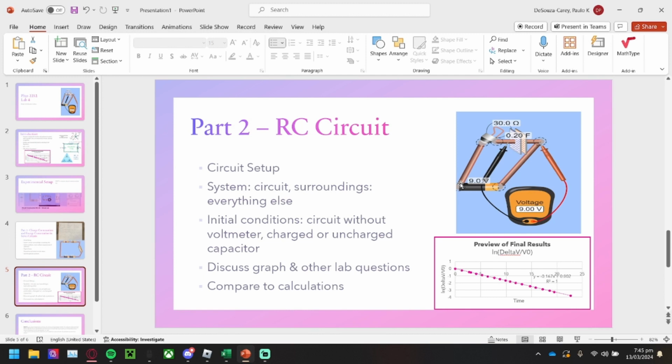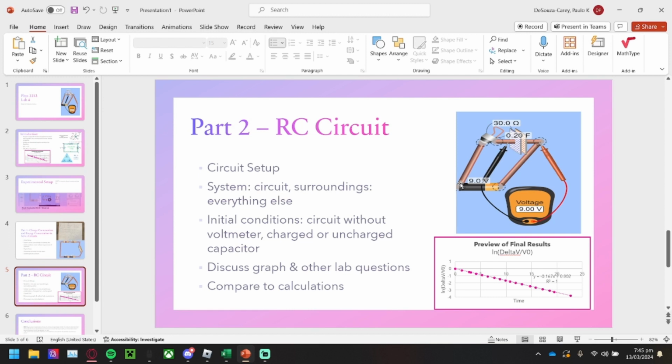Now, the light bulb, when charging the capacitor, would be bright and then slowly dim as the capacitor gains charge, because it gains resistance due to the capacitance formula. Now, when I was discharging the capacitor, same thing happened. The light bulb started bright and then dimmed down because the current was now going the other way as the capacitor discharged. So now, I also measured the charge and discharge times of the capacitor, and it was 6 seconds for 10 ohms and about 10 seconds for 20 ohms, both for charge and discharge.